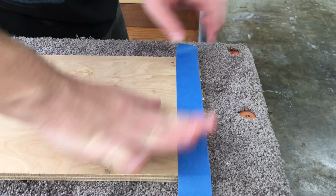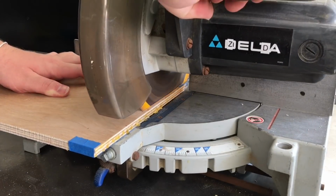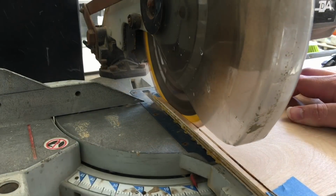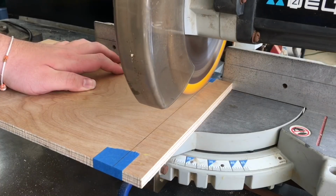I applied painter's tape to the ends of the board to reduce tear out, and I squared up one side on my miter saw. I then measured and cut the board to final length.